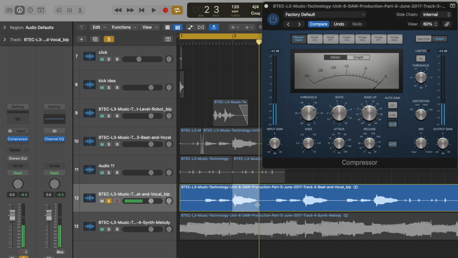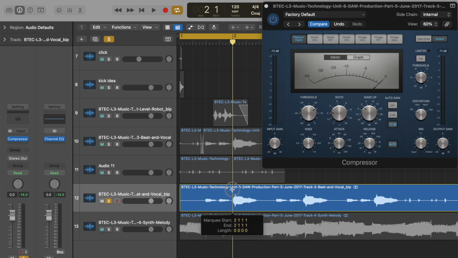Okay, so the volume peak of this is currently coming in at -4. These ones are coming in at -16. So I'm going to carry on increasing this ratio until this is coming down.